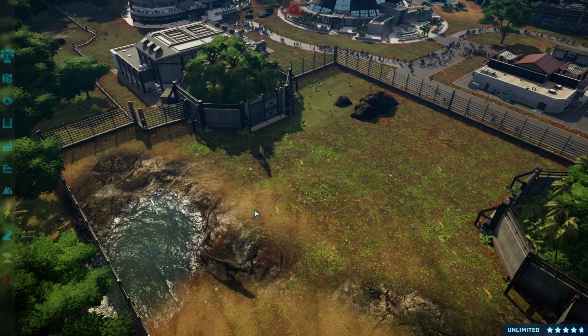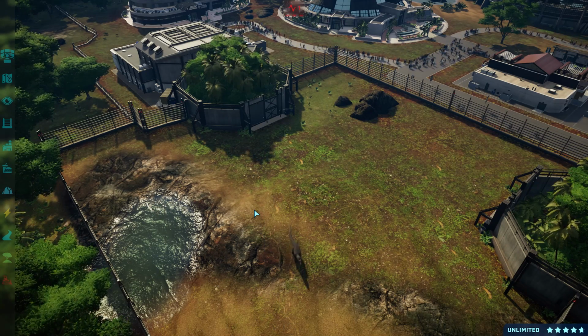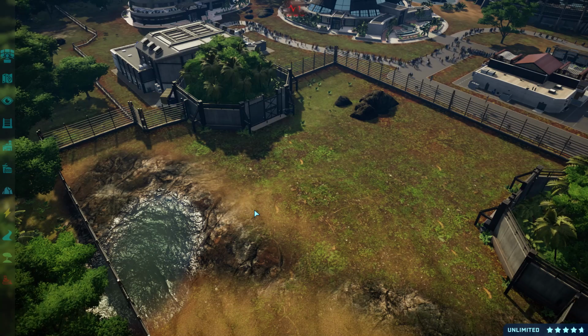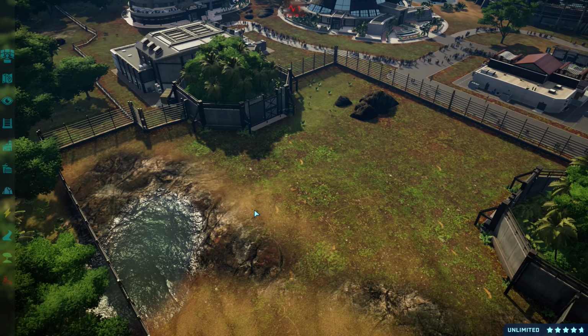For those who don't know, in Jurassic Park Operation Genesis, the Albertosaurus screamed exactly like that. It is probably the exact same sound file. And it became a bit of a meme over the years. It was like the most recognizable thing about JPOG in a lot of ways. So to have it here in JWE is pretty awesome.